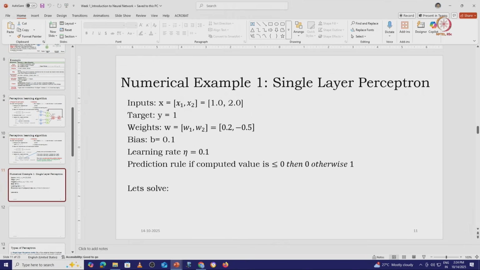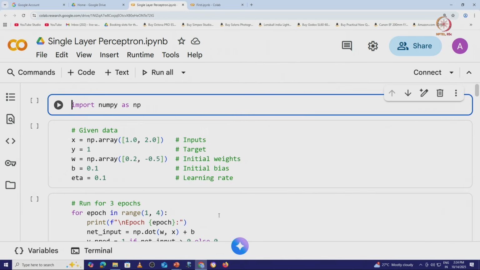Here we have taken x1 and x2 as the values 1 and 2, and the target value is 1, and then we have weights initialized as 0.2 and minus 0.5, bias 0.1, and learning rate 0.1. These are the values that we had taken to solve the problem.